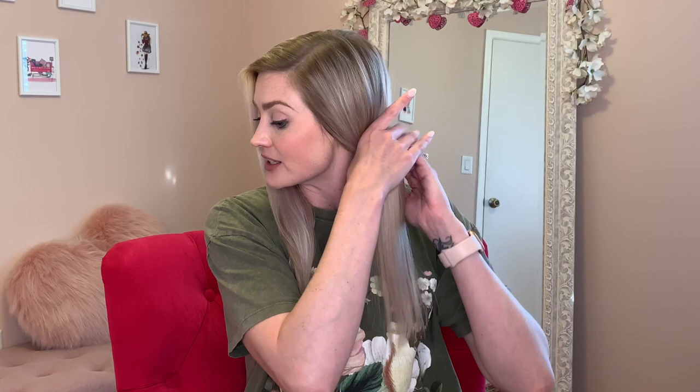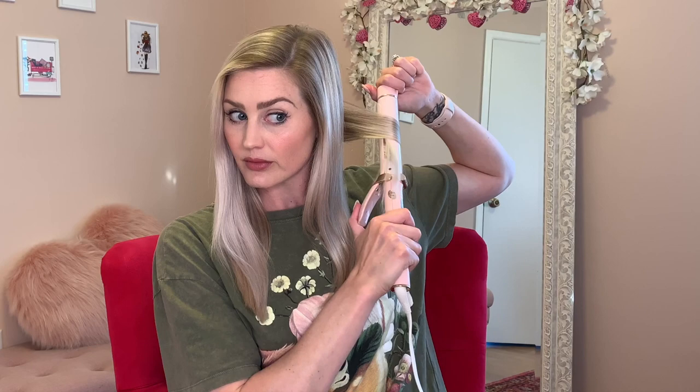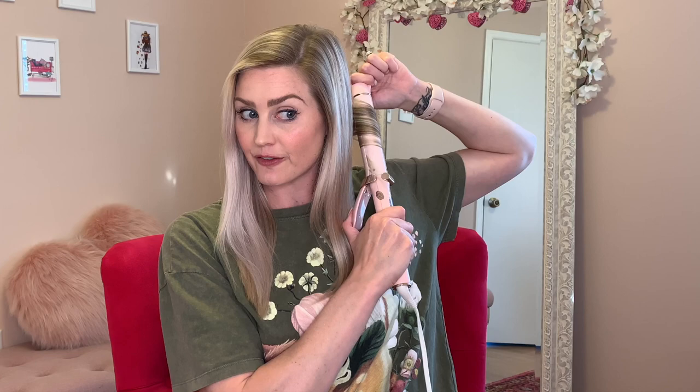I don't get that fancy. I don't do layers from bottom to top. I just split in half, and then I just piece out little bitty sections. I'm gonna take the clamp now, and basically I'm putting the clamp on the front side of the hair, and I'm going to roll the curling iron towards the back. I don't take the curling iron all the way down to the end first. I take it about midway, and then I'll start to wrap the hair, just because I feel like that is able to bring the curl a little bit higher up towards the root.